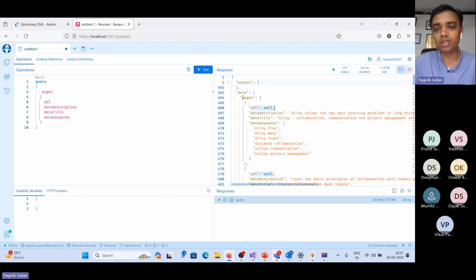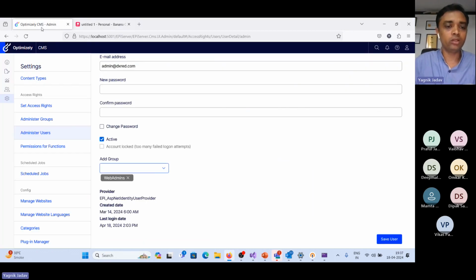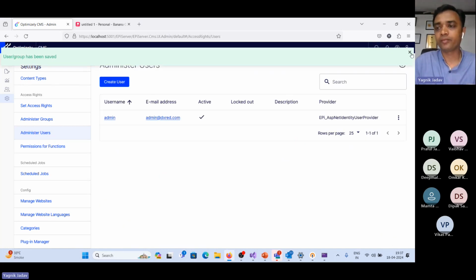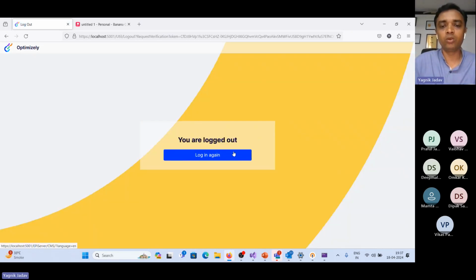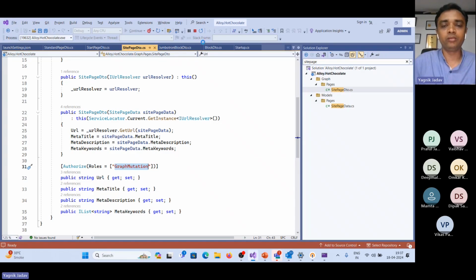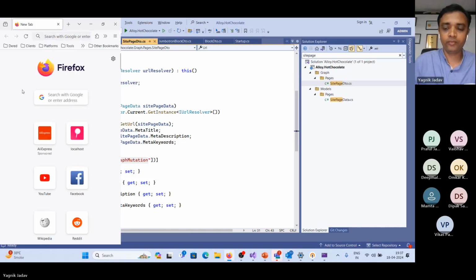But along with that, you will still get the data with that property null. So if I add this property, if I give this role to the user, what I'm querying, I will be able to get the value of that as well. I'm just saving. I might need to log out and log in, and then later you will be able to get the data as well. I might need to clear my cookie.